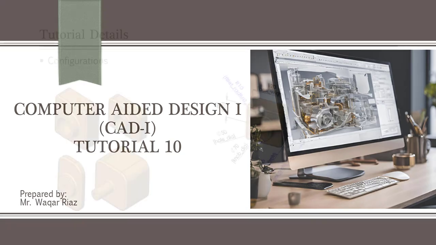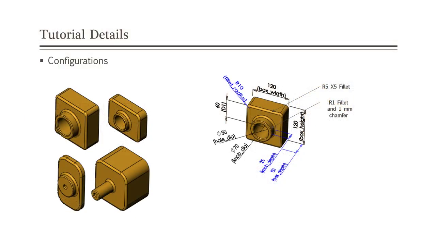In this tutorial, we are going to learn about one of the most important design features in SolidWorks, which is called configurations. Most of the time, while designing a new product, we may need several variations of the same product. And for that, it is not necessary to create a different part file for each of the variations. Instead, we can use this configuration feature in SolidWorks and create multiple variations of the same part using the design table.